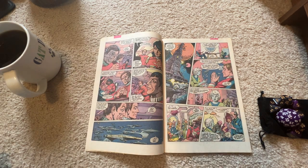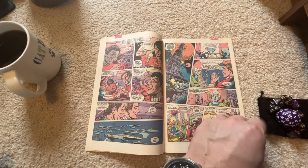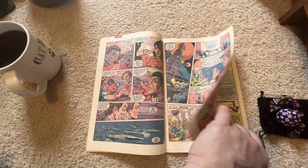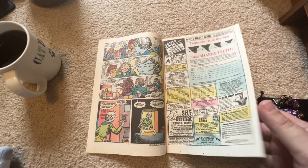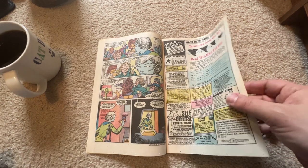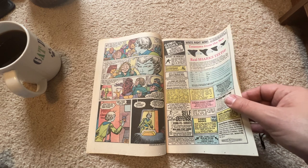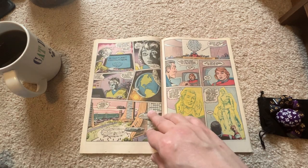Got an Andorian. That's another thing I liked about these old comics, is they were just more fun to look at. They weren't all dark and everything. They had the cool, funny aliens from Star Trek. And I'm a big Next Generation fan, but as the shows progressed, the aliens all got muddier looking, if that makes sense. They got less colorful and fun looking and more muddy and weird looking.